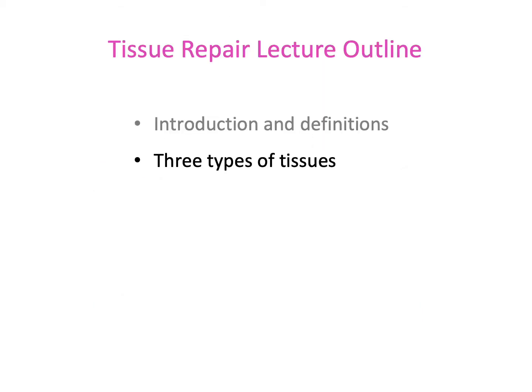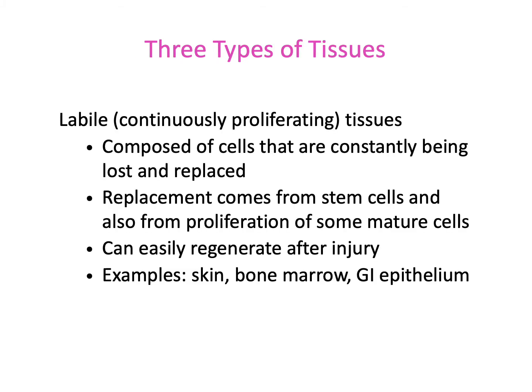So let's talk about 3 different types of tissues that we have in our body, just according to their proliferative capacities. I mean, obviously there's tons of different kinds of tissues if you're looking at other parameters like histologic type, epithelium versus connective tissue or whatever. But if we're just looking at the ability of tissues to proliferate, there's 3 different groups of tissues, and that's what we're looking at here.